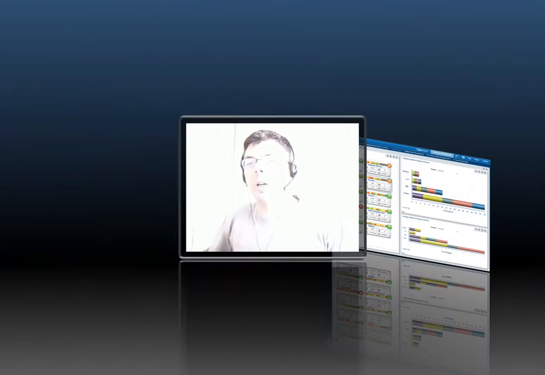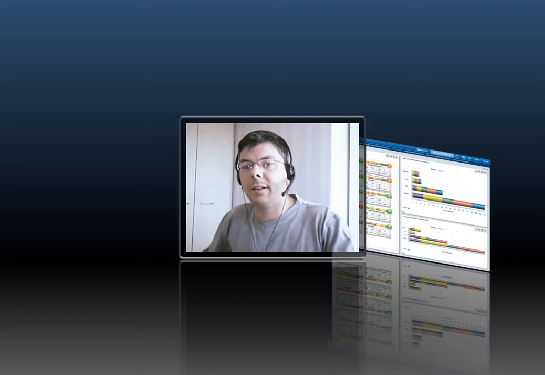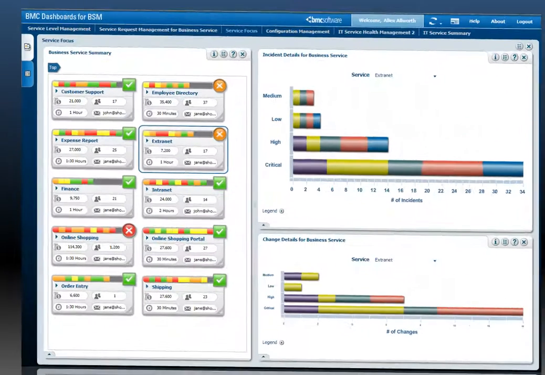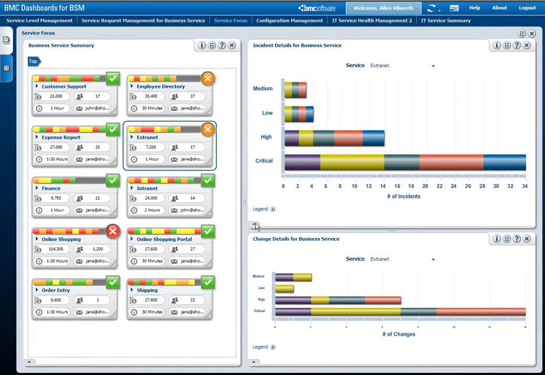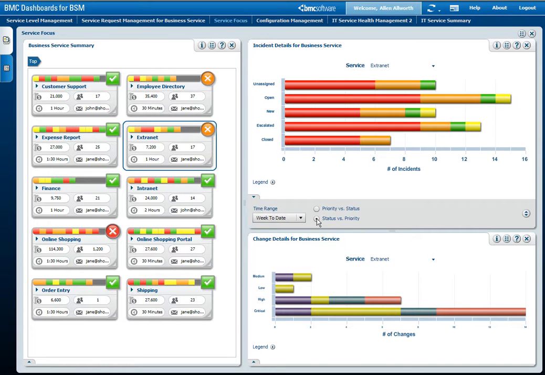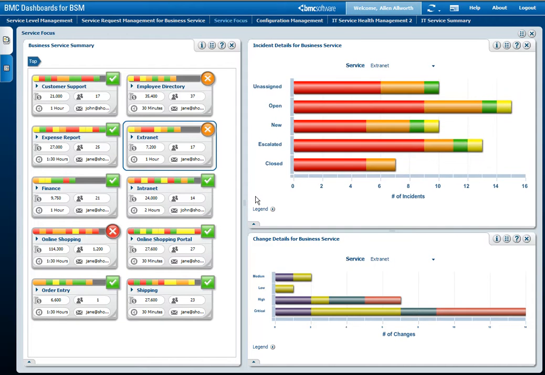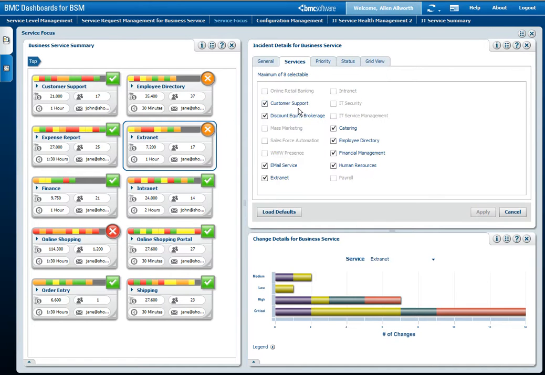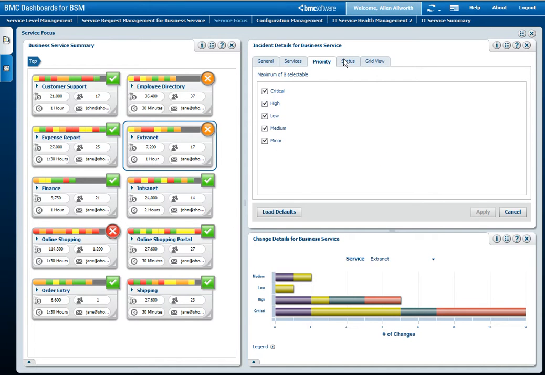Let's go a little bit further. And now let's have a look at how we can modify, configure these KPIs or add another metric in the user interface. First thing we're going to do is to change the layout. I want not by priority but by status first. I have the same capabilities. I may want to change the settings here to show these business services or only these priorities, etc.